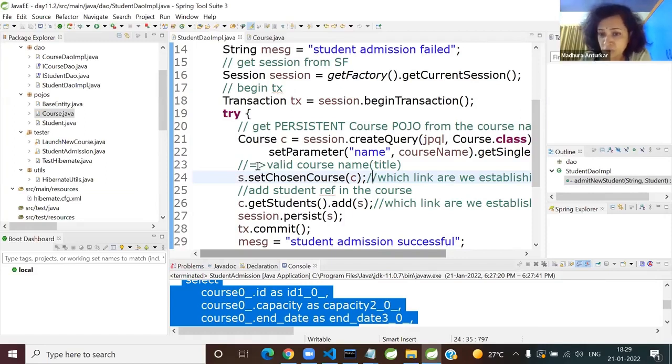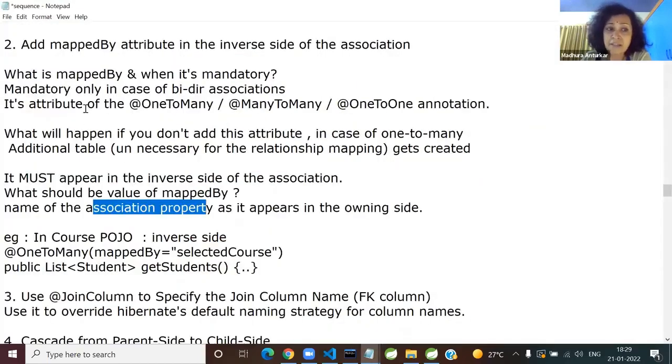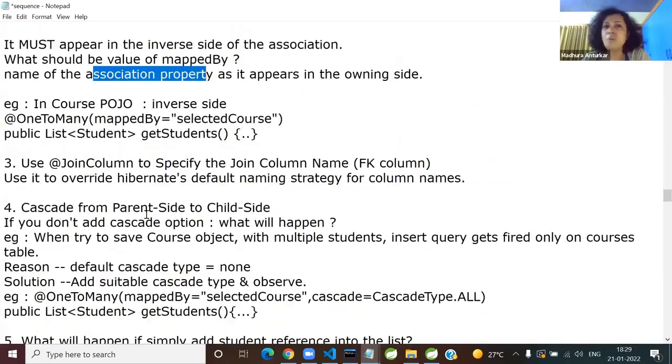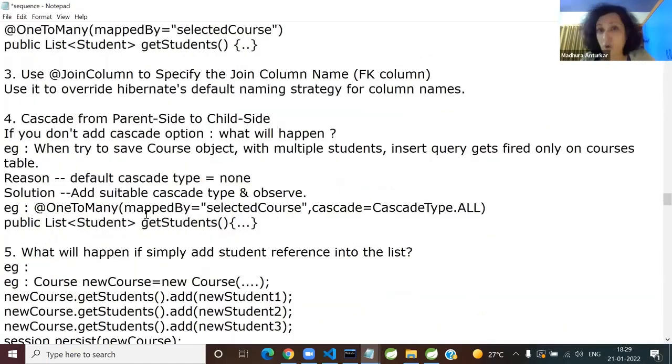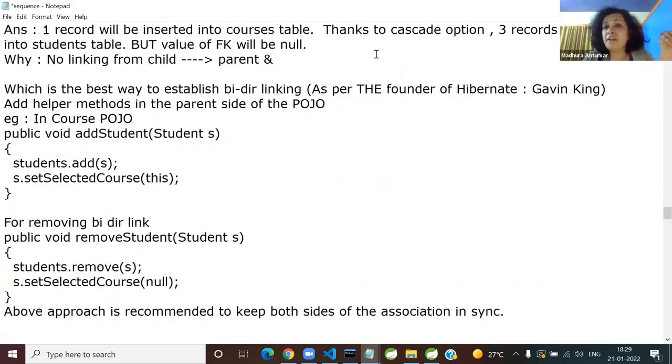So just go through all this. I have written in complete detail this part as well as the other problems, cascading. So many things I've written in the sequence, which I have already given to you. So go through that. And tomorrow, definitely we are going to continue with a proper revision. I'm not going to revise the earlier parts, but I'm going to revise 100% your relationship onwards.